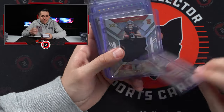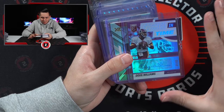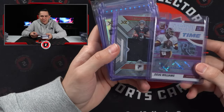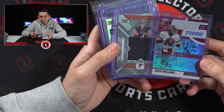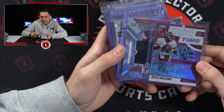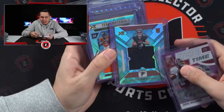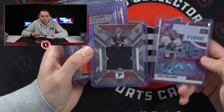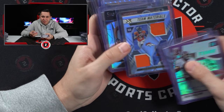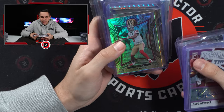Doug Williams — this card was $5. I didn't look this up. This man won a Super Bowl and was Super Bowl MVP and it was $5. I'll buy it for $5. I don't know what Doug Williams autos sell for — I would have guessed this is a $20 card for a Super Bowl winning, Super Bowl MVP quarterback. We'll see. That's the same price as this Drake London napkin jersey — $5 and $5, sometimes it's crazy. Russell Wilson, Cortland Sutton out of 49 — never know with Sean Payton, I'll buy it for five bucks.